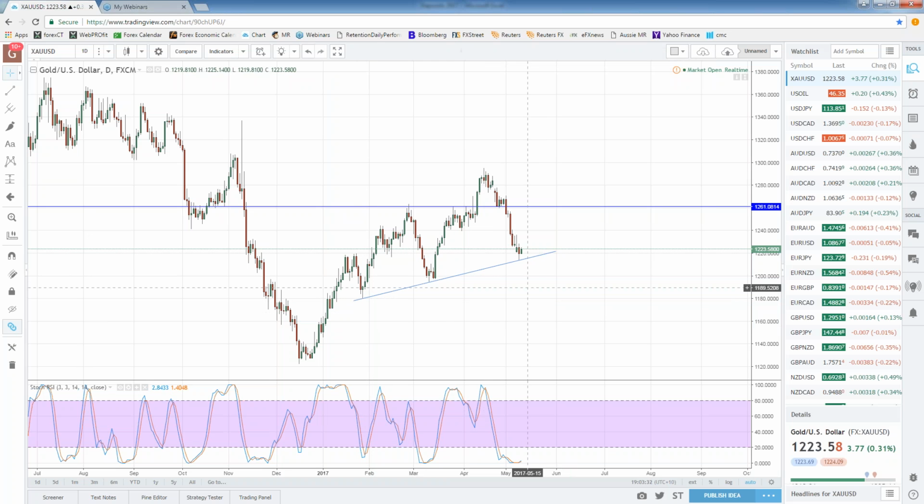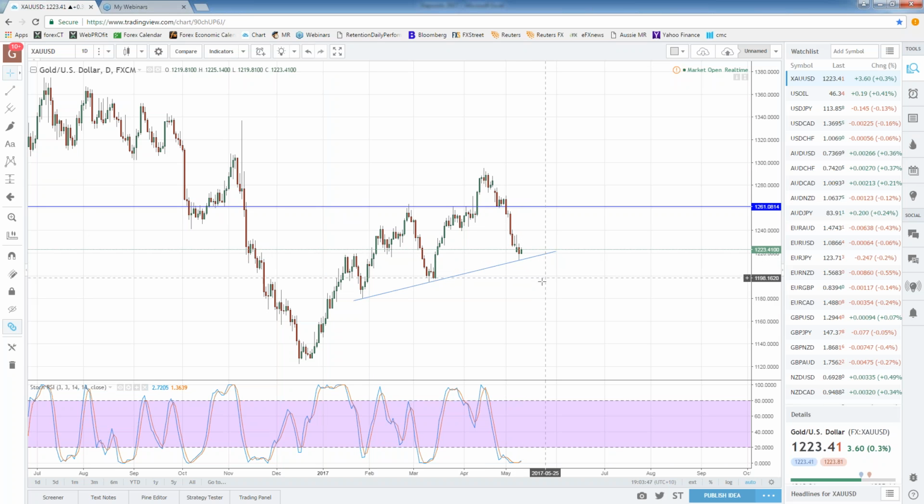So the beauty about a level of support, in this case, one would look at this and think, okay, I expect it to push off that support again for the 3rd time, as it has already done previously this year. So you can do a buy just above the support. You would set your stop loss below the support in case it is broken, because sooner or later it will happen. So you'd put a stop loss below the support anywhere down here, up to how much breathing room you think the trade requires. Now just keep in mind we are on the daily, so each candlestick represents 1 day.